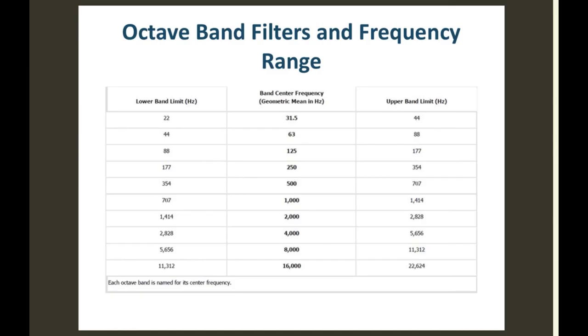So when you look at an octave band analyzer, you may not see 22 to 44 hertz as the lowest band. What you'll see is the midpoint, 31.5. The next one is 63, but it's really a range around 63. Next one's 125. So we can tell an octave band analyzer to measure the sound pressure for only the band around 125 hertz, and then only the band at 250 hertz, and only the band around 500 hertz. So we can measure how much energy there is at each one of these octaves as we go up.